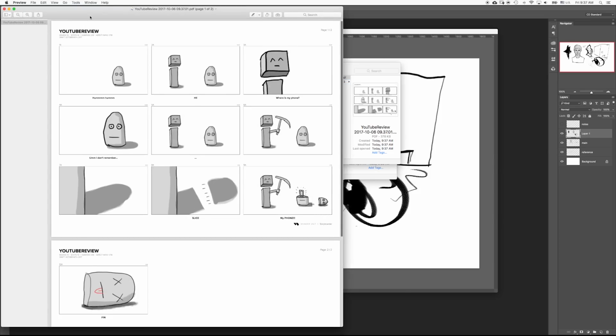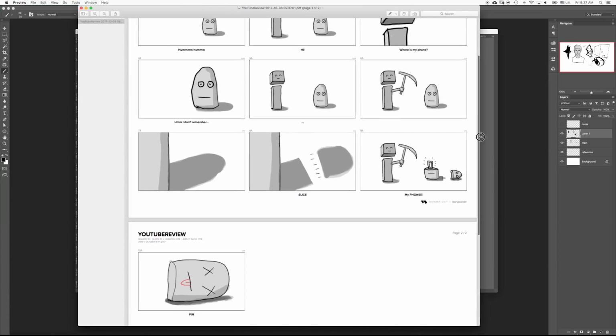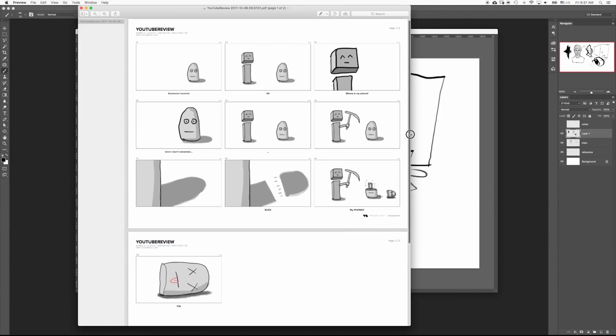So let's open up this PDF here. And yeah, that looks great. To compile this in Photoshop, I know from having to do this, takes a lot of time. So they've basically done this all for you. It says YouTube review, how many boards there are, the aspect ratio, the page number. It just drops them all in there. Pretty cool. I like this feature a lot. It has all the little subtitles under there, and making these templates in Photoshop is definitely possible, but it's a lot nicer, I think, to have this program do it for you.